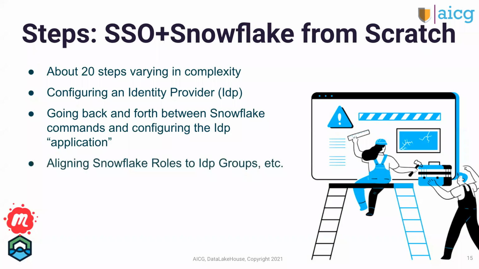Also, align Snowflake roles to IDP groups. Just a little tidbit, since we've implemented this many, many times: one of the main questions we get is, can we control all the roles and all the groups and align them inside of Snowflake and the identity provider? There's better integration with some identity providers for Snowflake SSO than others. At the time of this writing, Auth0, for example, doesn't have the same grain of SAML control for Snowflake that Okta does.